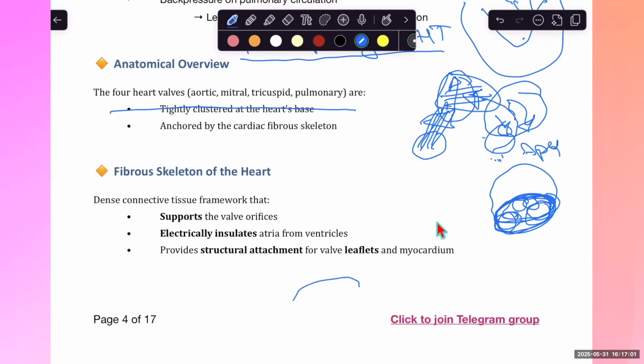So, if this is the fibrous ring of the mitral, you will find this is the anterior and this is the posterior leaflet. They are attached here to the fibrous ring. Usually, the aorta is here. Also, there is a continuation like this in the fibrous ring. We have here what they call the trigone, and this is the aorta. Which leaflet is this?